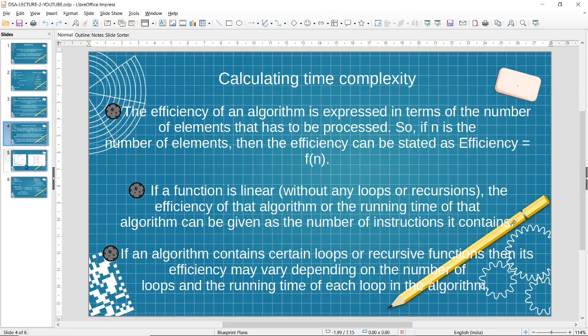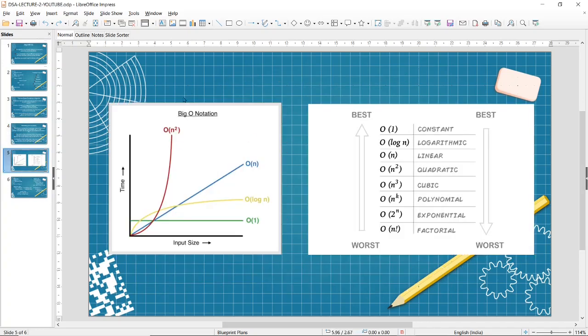Okay, we move to the next slide. This is a nice example of big O notation. This O is called the big O, and this is called the big O notation. This represents the complexity. Now, this graph represents how the time required changes with respect to input size in different orders.